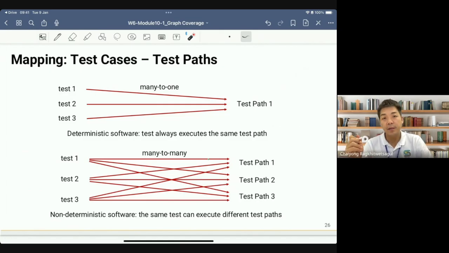Software that contains randomization, or software that relies on other external inputs, can behave in different ways depending on the value of the input at that particular time. So the same test can be executed differently, which gives many-to-many mapping. But if you have deterministic software, when you give one input, the software will always do exactly the same execution. Then you get many-to-one mapping, or you can even have a one-to-one mapping.